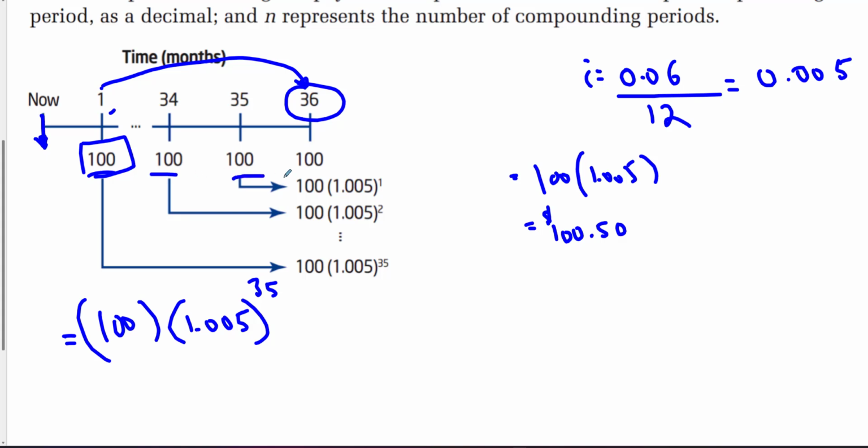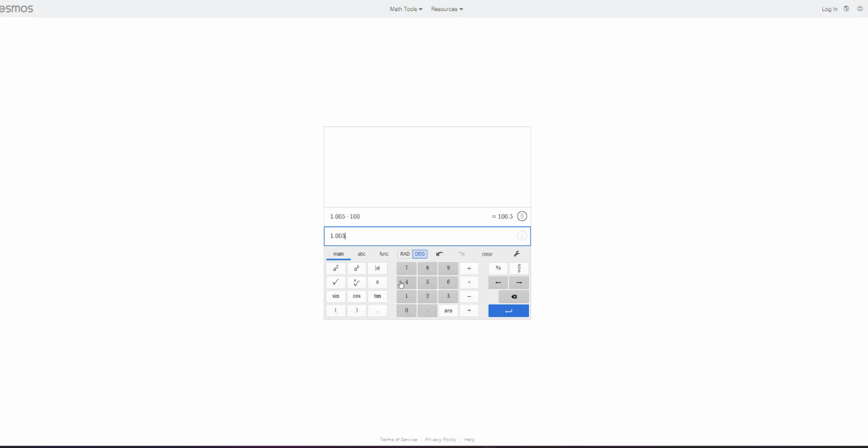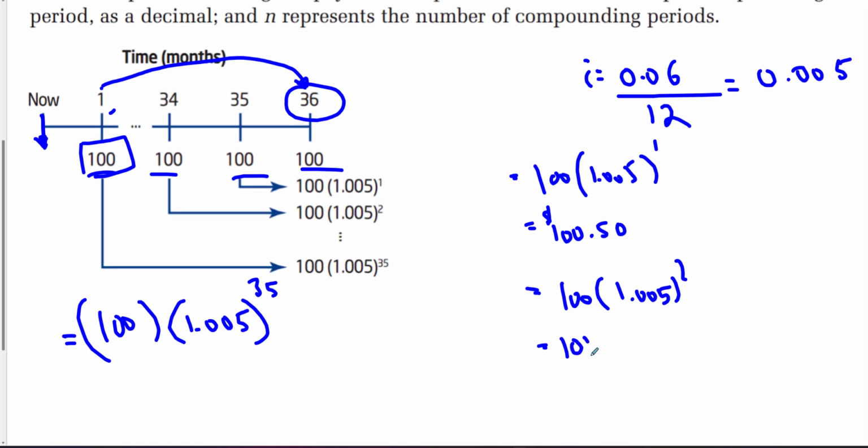So let's say I didn't deposit $100 every month. Let's just say I just deposited $100 in the first month. And you're like, okay, after 1 month, I made 50 cents. So that was to the power of 1. After 2 months, how much interest have I made? Well, same thing. 1.005 to the power of 2 times 100. $101, and I guess that's too low to count, so $101. So roughly, I'm going up by 50 cents so far.